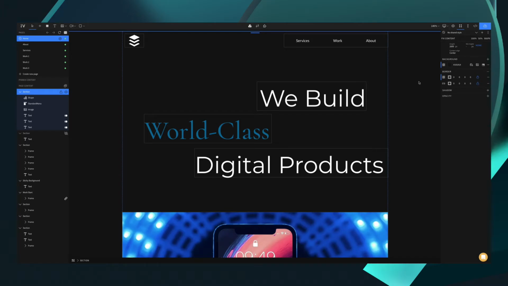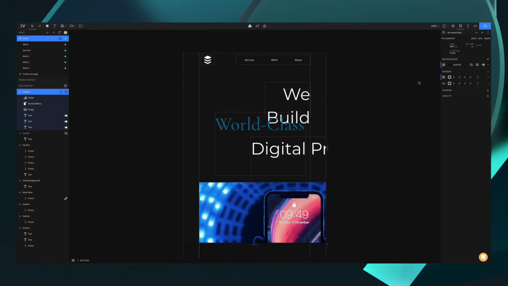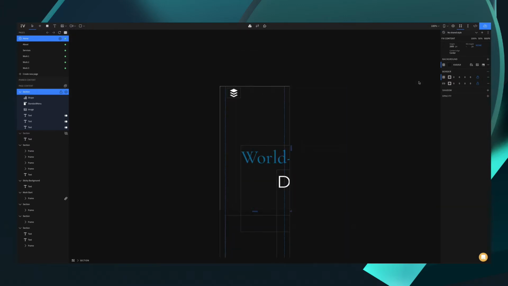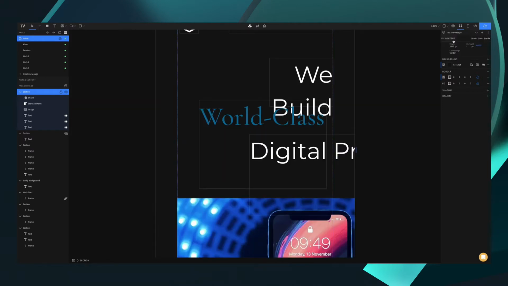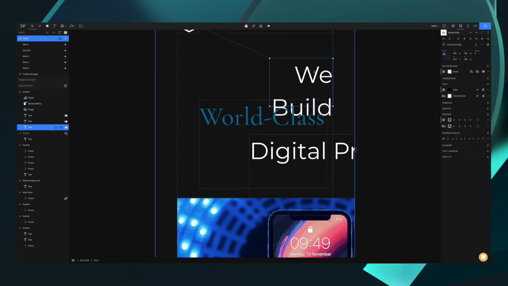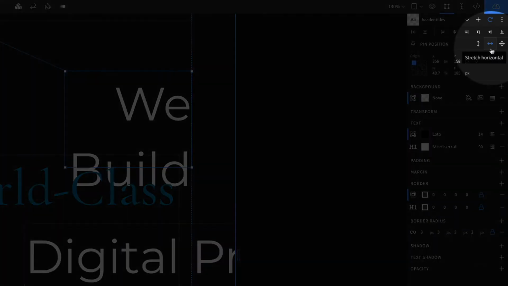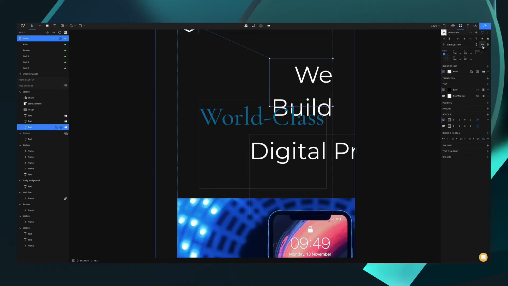All the elements here are defined in pixels, but as you can see, it still needs work on tablet and mobile. To do this, we can access our tablet breakpoint either by going to the dropdown in the top bar here or using the shortcut 2 to access that specific breakpoint. Now that we're in the tablet view, we can refine our elements to be responsive on this specific breakpoint. To make the process easier, I can select my text elements and use the Stretch Horizontal tool to make it full width.